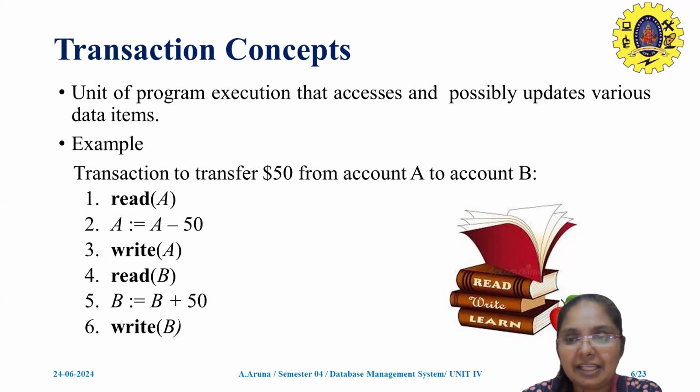If I don't do this, and the other account is credited, there is a loss for the account A user. Is it right? That is why we say that if you are going for online transaction processing, your database must be consistent. Whatever operation you are doing, definitely it will be updated. So finally, you write A, updating your A account. Similarly, in your B account, you credit the account, so it is added to the old amount. Your new amount is updated in that data. For that, you use write B.